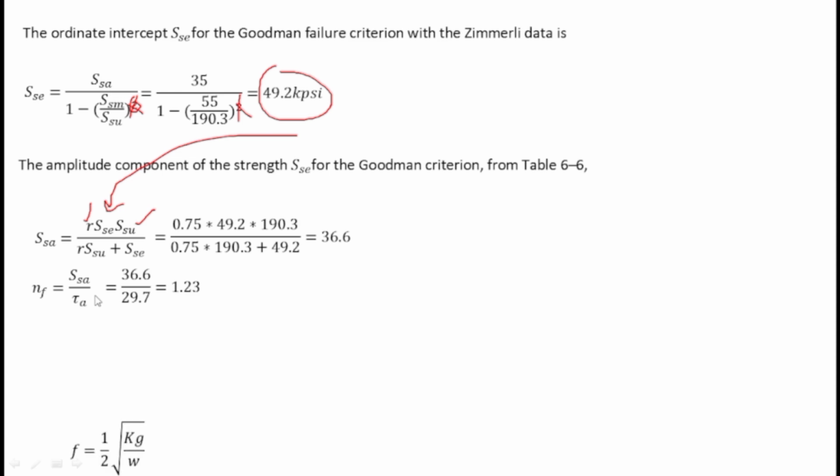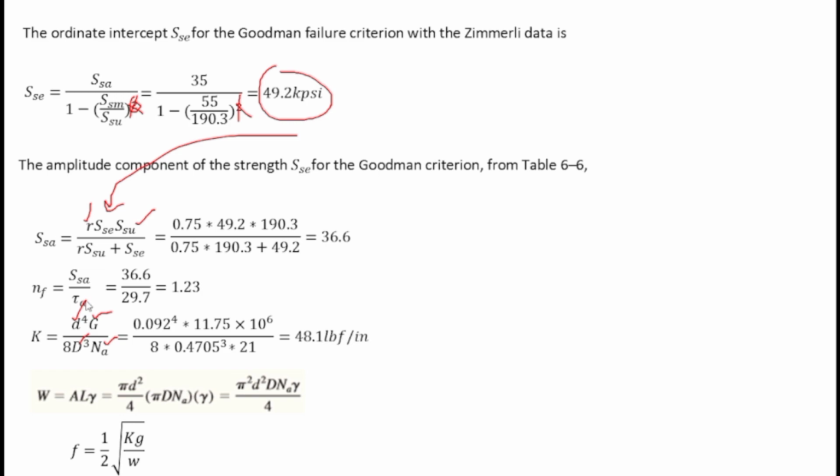Now let's go to find out the critical frequency, that is given by half of the square root of kg divided by w. Here k is found from this equation. g is actually the gravitational acceleration, and w can be found from this equation. Now let's find out the value of k, for which you will have to find this t. This is G. This is given to be 21. We have found this out in previous slides, and this t is already given in the data. So the value of G is 11.5. Putting these values, it will give you 48.1.